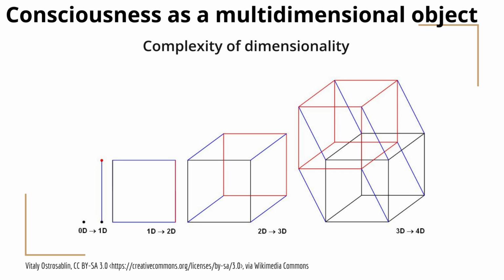The most important thing to take away from this abstraction of the diagram is that each higher dimension is formed by adding 2 sides of the previous dimension. So point, 2 points form a line. Line, 2 lines form a square. Square, 2 squares form a cube. Cube, 2 cubes form a hypercube.